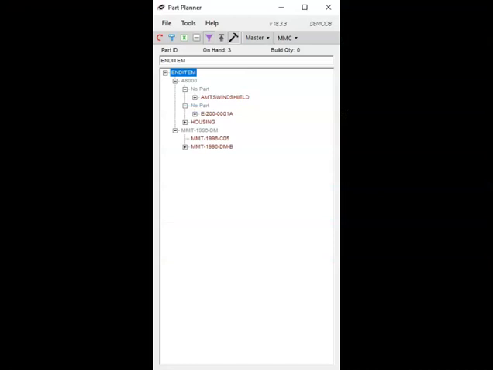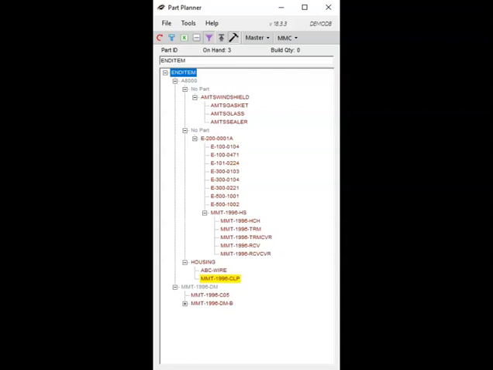If these frustrations sound familiar, the BizTech Part Planner can help, using a familiar Windows tree-like structure to show all materials needed to make a complete bill of materials. Like Visual, Part Planner also uses colors: gray to identify which assemblies are part of the parent assembly, red for assemblies that are discretely built or built separately. This is key. There is nowhere in Visual that you can see all these details in one place. Part Planner also highlights in yellow the first material that is causing a shortage. Now you know where to start.